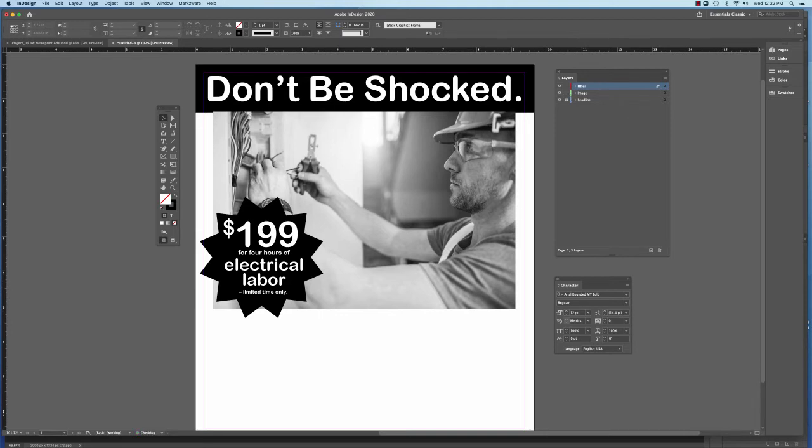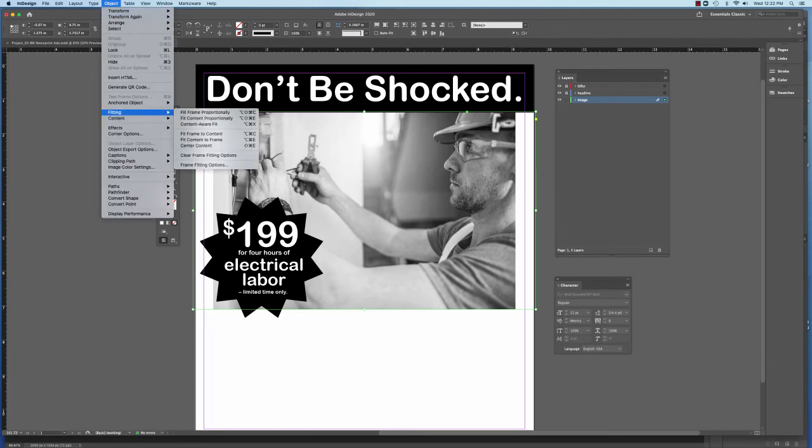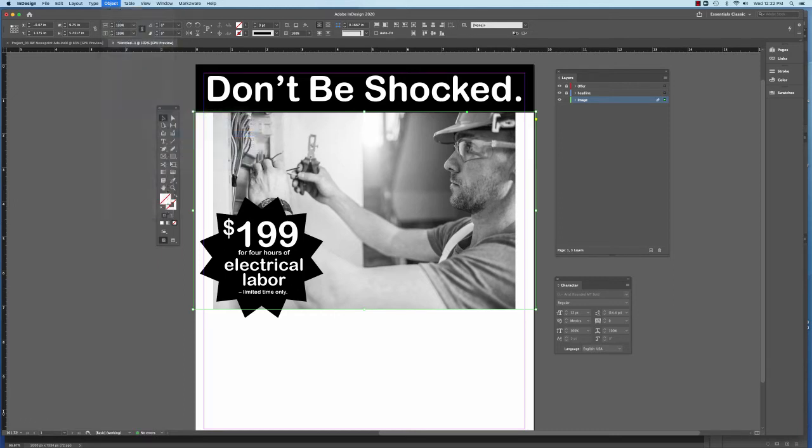We're going to take this a little step further. I'm going to drop my image underneath my headline so it looks nice and tucked in there. And I lock my layers so that I don't accidentally move something out of place. But actually I can do this an easy way. Object fitting, and I'm going to fit the frame to content. And I'm going to set this frame to black, and I'm going to thicken it up a little bit. Oops, 6 is about where I want it at.